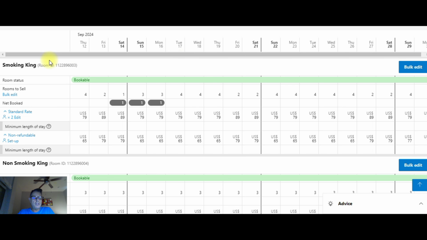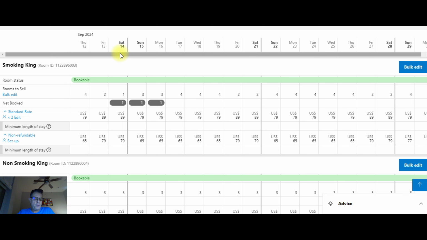So let's go to the Smoking King room and let me show you guys why I'm starting off in the calendar. If you look here across, it basically gives you about a 2-week spread on the Smoking King room. We load 4 rooms per day, Sunday through Thursday for this property. And then on the weekends, we load 2 rooms because they get a lot of walk-in business on the weekends. The weekends are a lot busier, so we don't sell as many rooms online to avoid paying commissions on the weekends. So we only have 2 rooms that we sell on the weekends. So I end up putting a lot of restrictions for this property on the weekends.